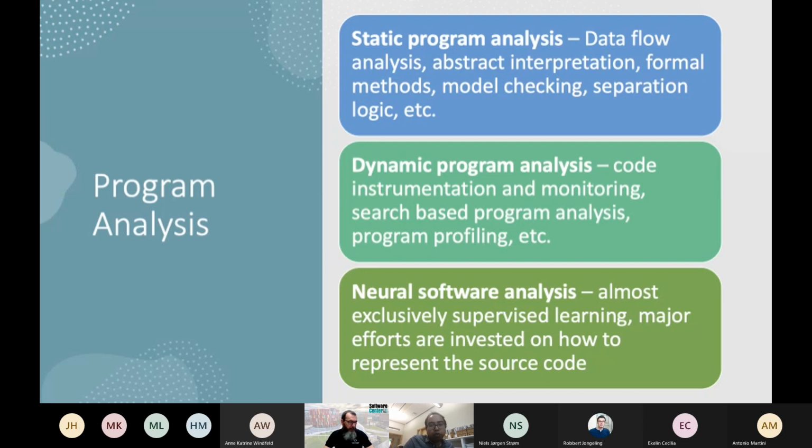By monitoring those parameters, different information is gathered, and then the solution is provided with further analysis. Examples of this kind of analysis include service-based program analysis and program profiling, and even program testing falls into this category. The third kind of analysis that I will talk about today is the neural software analysis.